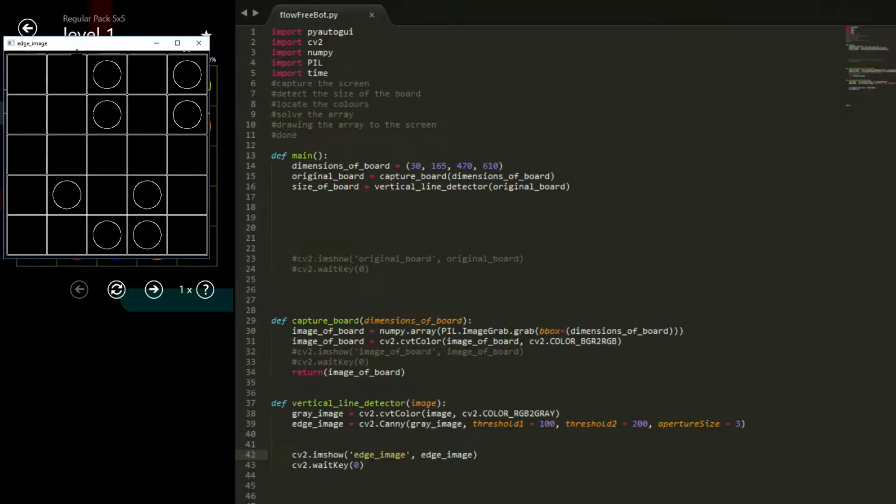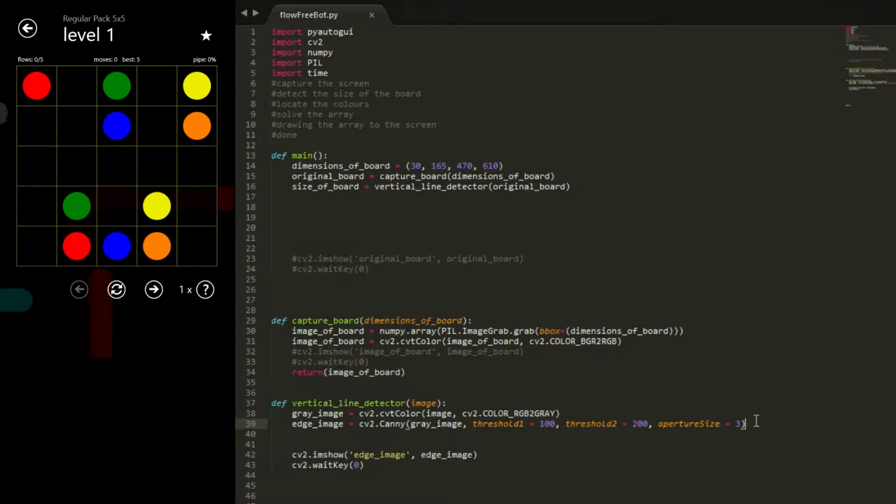And although it's obvious to us what's happening, I would imagine they're going to come back as double lines. I've seen it in my other code where they have come back as double lines, which wouldn't be an issue normally because you can just divide it by 2. But I've also seen it where occasionally on certain boards they'll only come back as single lines. So I've got an idea for filtering out these extra lines that I think I'm going to go with, but not right now. For now we're just going to detect lines.